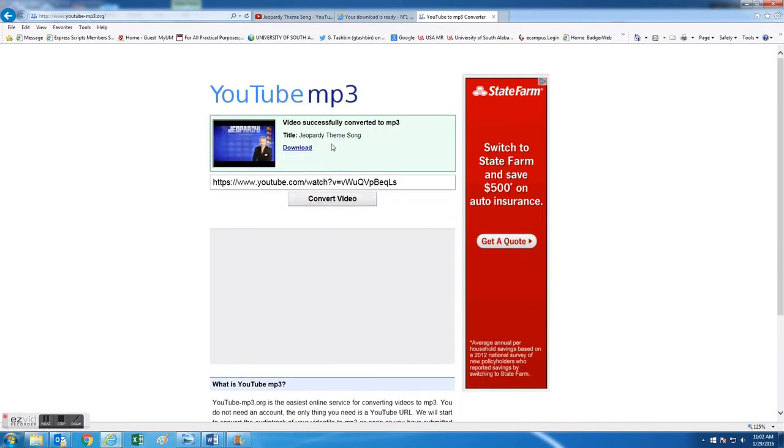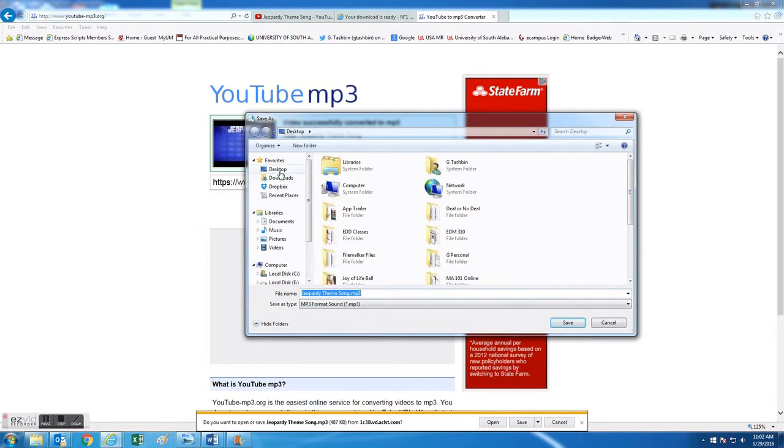Let's download that one. Now notice at the bottom here, open, we talked about we want to save as. Let's save as the desktop. Okay, I've already got it on the desktop. Desktop's my default, so we'll say yes. Okay, let's go back into Movie Maker. Now, let's say we want to add music.